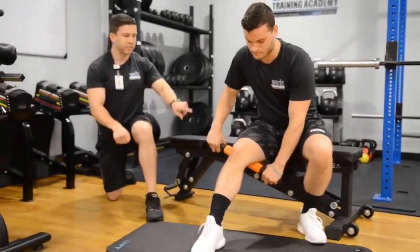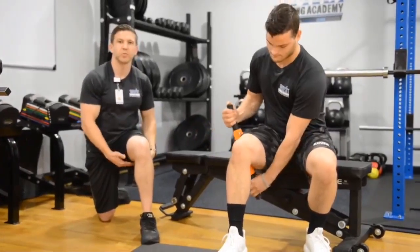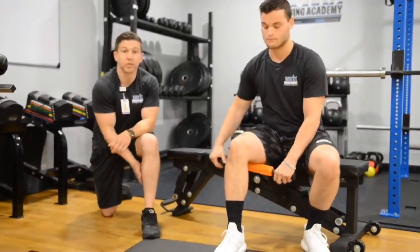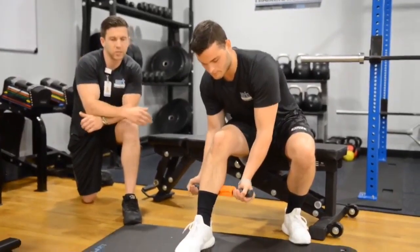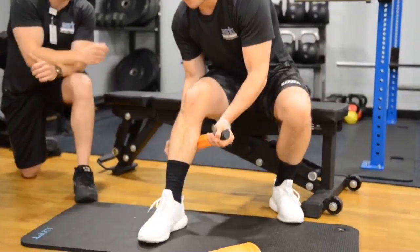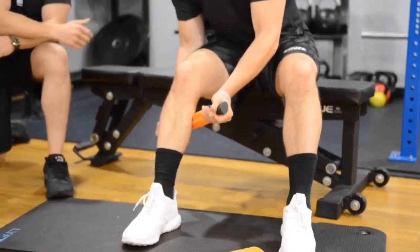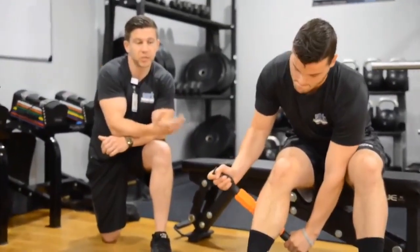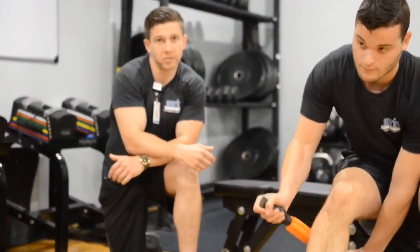The benefit of having the stick is that you can really hit it at different angles. Nick is working all different angles because there are multiple muscles of the hamstring. We're also going to transition down to the lower part of the leg to get the calf, because this is another great way to target the calf. You can target the calf with the traditional foam roller, but it's a little bit better and easier to target with the stick. This is also a great way for preventative health care maintenance — just to help keep your body loose throughout the workday if you're seated at your desk.